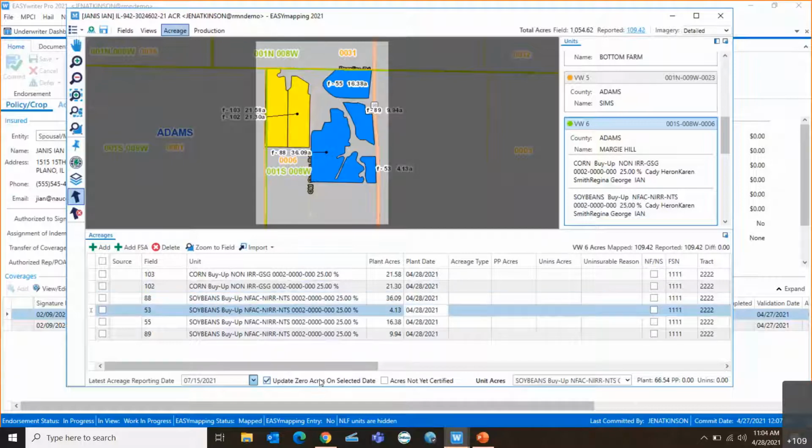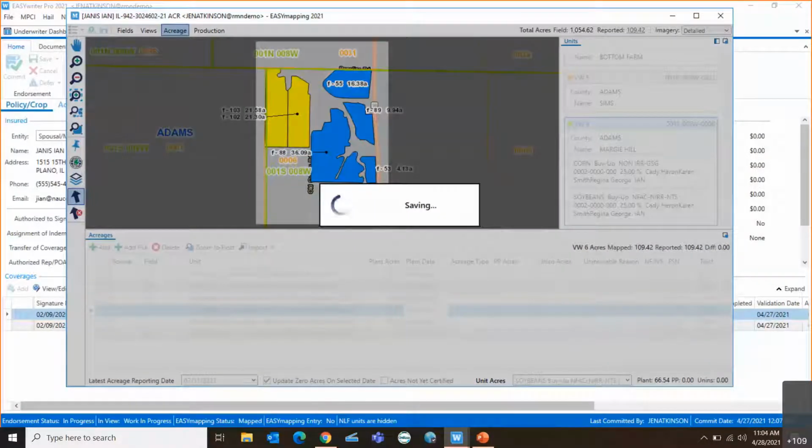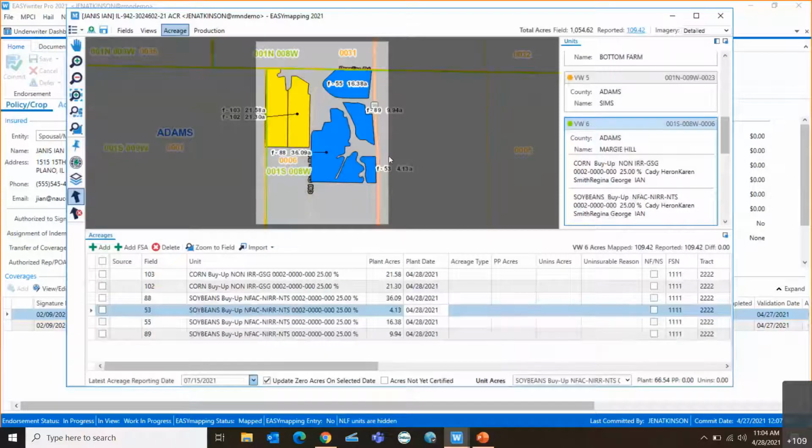All right, and I'm going to go ahead and use this and update my 0 acres here. So at this point, I haven't done anything different. This is the same thing we went through before. I'm just reporting my acres, but my policies are already linked as companions.